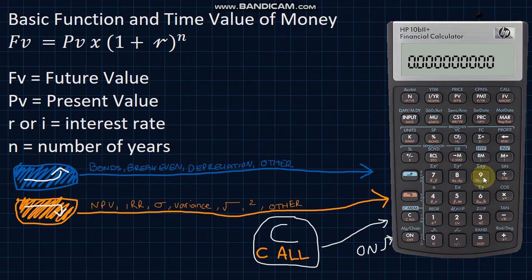A final check to perform when setting up a time value of money calculation is the number of compounding periods per year set to the calculator. To set the number of periods per year, first you hit a number, and then orange, and then PMT to access the P slash year button. Now when you clear all on the calculator, the setting for this value will flash on the screen. To avoid confusion, I suggest leaving this set to 1.